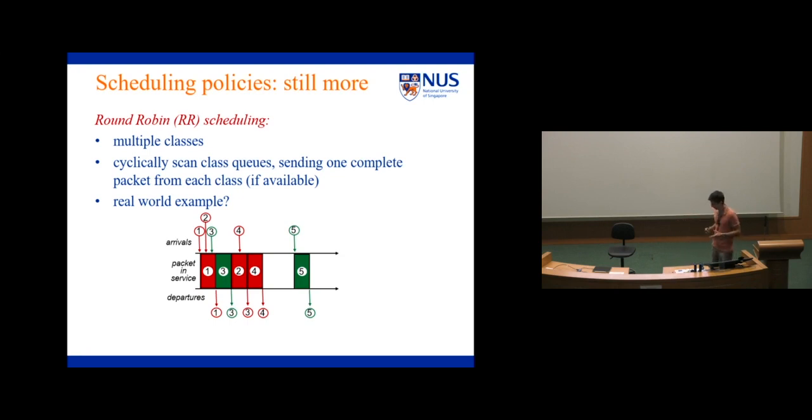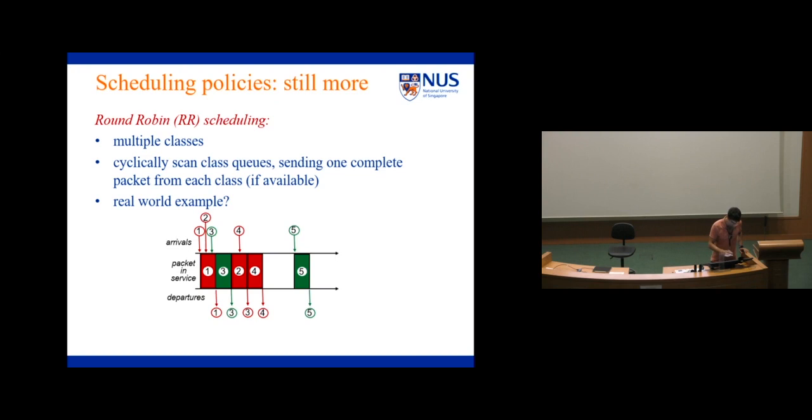Here again I have multiple classes, and I serve someone from this class, someone from the second class, someone from the third class, and then I go back. I again serve someone from this class, someone from this class, and someone from this class. So by round-robin fashion, I go back and forth, I make cycles, and repeat. This avoids starvation of any class of application due to demand from another class.